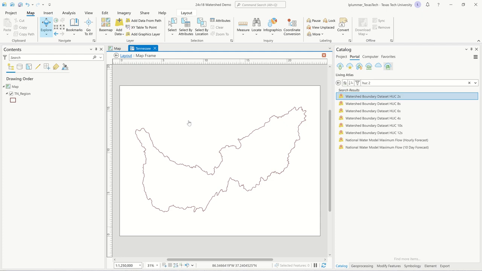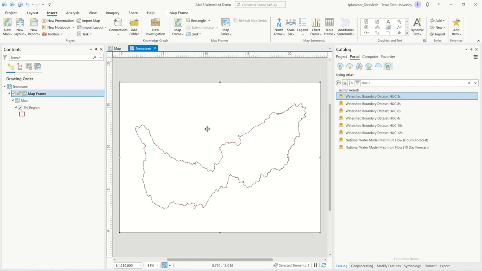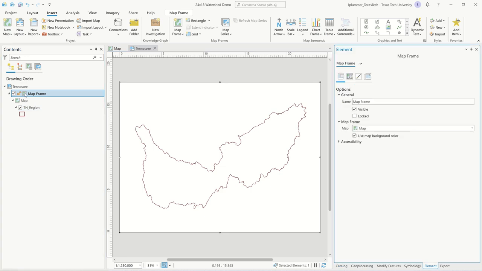So now I'm done setting the scale and the position of my AOI, and so I'm going to click on here. It's really important that you get out of activation mode. So click on that layout, and now if you were going to move anything, it would just be your map frame, because you're working with the sheet of paper. Speaking of map frame, let's double click on that. I always used to name this something different, but it can get confusing having all of this here. So just leave it as map frame, because that tells you exactly what it is.